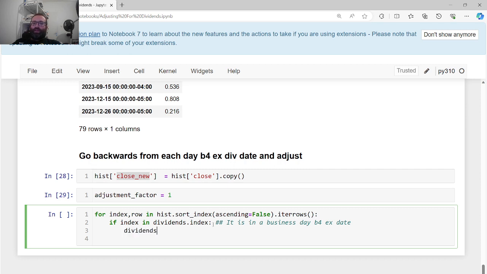So dividend equals dividends, we get the dividend amount, dividends dot loc index div amount.